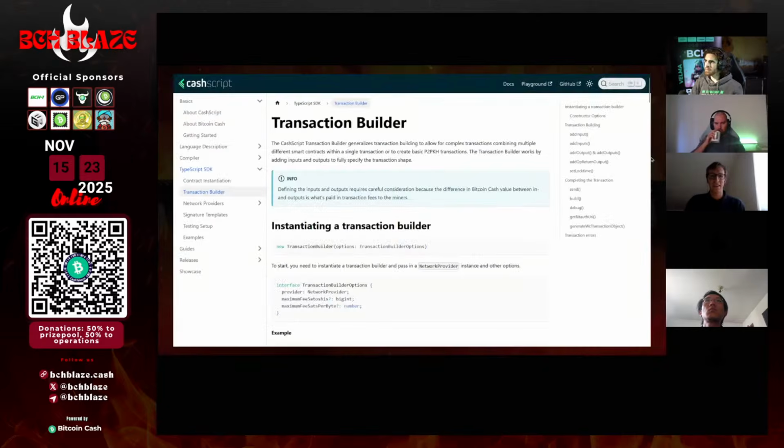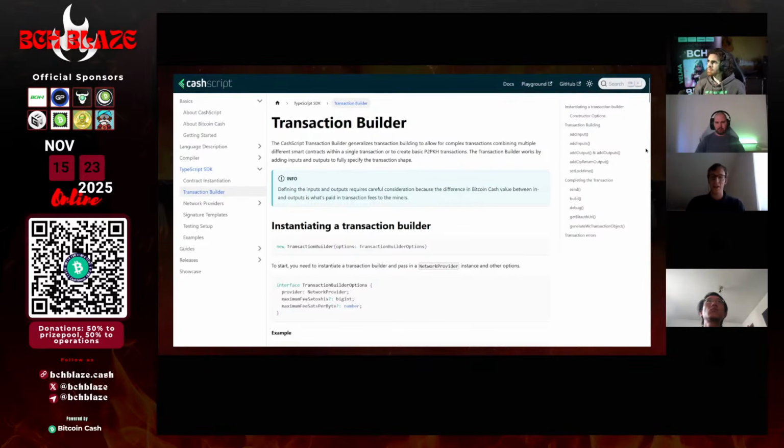Now on the next slide, there's the documentation on the cashcrypt.org website for using this transaction builder. So what we just saw was a visual interface for doing the things that you can do here with code. If you look at the right-hand side, you can see transaction building. You have add input, add inputs, add output, add op return output, set the lock time, send, and then you can do different things with your transaction builder. You can send, you can build, you can debug, you can get a bitauth URI, which is a link for debugging, and then you can even generate a wallet connect transaction object. So maybe let's talk about these items in a bit more detail.